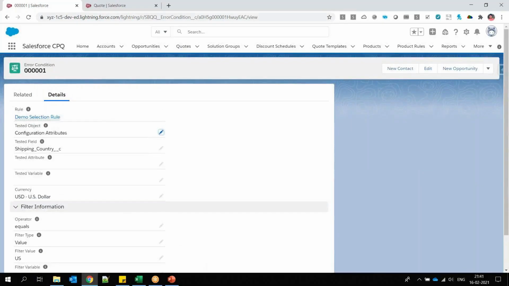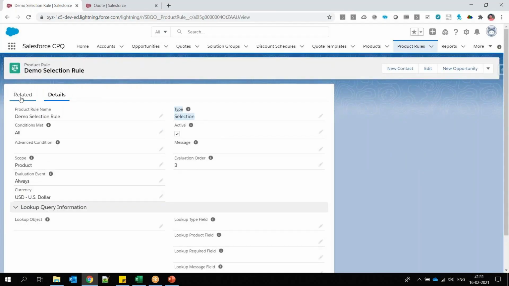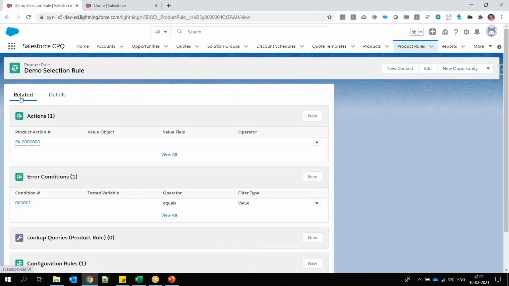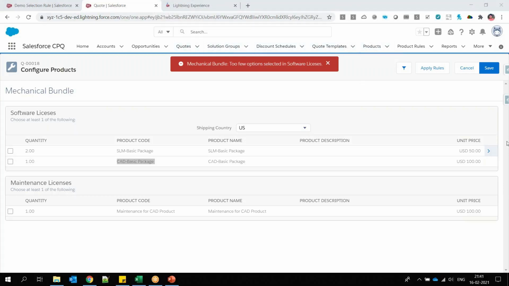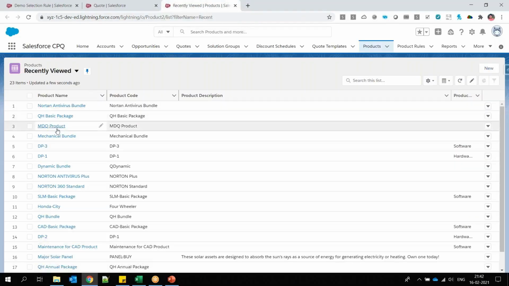Whenever you are selecting US, your selection product rule will run, right? And what is the action for that? I want to hide or remove one product from here, for example SLM basic package. I want to hide this particular package, or the CAD basic package. So let's take the example: if I selected US, I want to hide this CAD basic package, or you cannot select this particular thing. You want to disable these things, right? This is saying excludes. Maybe I want to disable one more thing here, because if you remember the option constraint we discussed, that's the reason it's saying exclude SLM, and here it's saying exclude CAD basic package. So let me disable that setting as well.